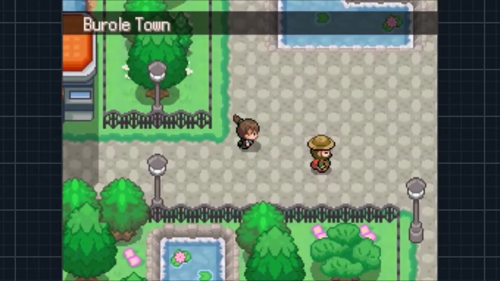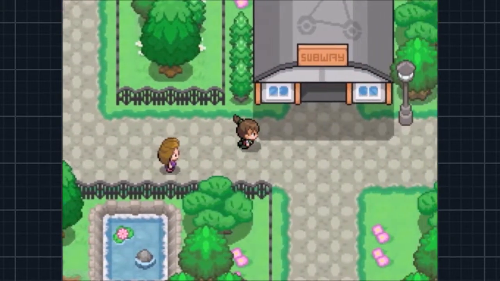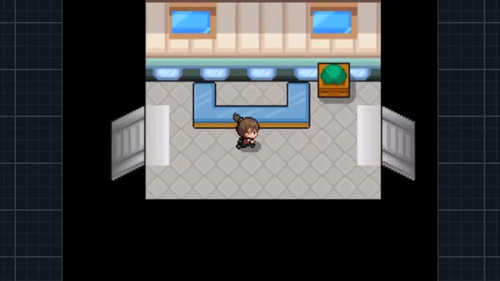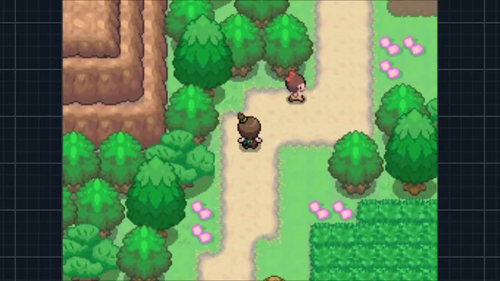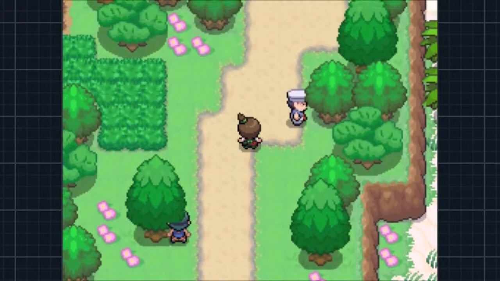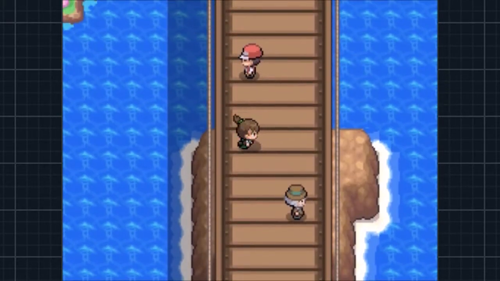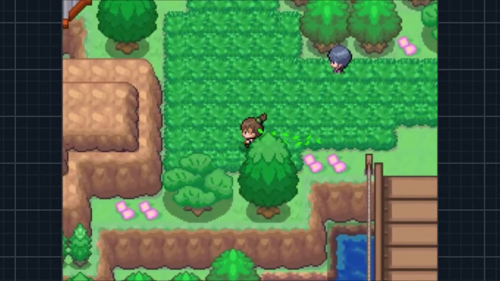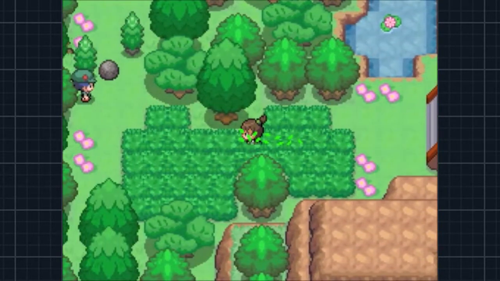Okay, I'm here in Burltown, and I'm just gonna quickly head over to where I need to use strength, because that's a place that we need to go to. So, yeah. Should be over here in Route 4. And I don't know where in Route 4, but should be somewhere around here. Somewhere I need to use strength. That's all I'm looking for. Is it this way? Oh, right over here. Yes!